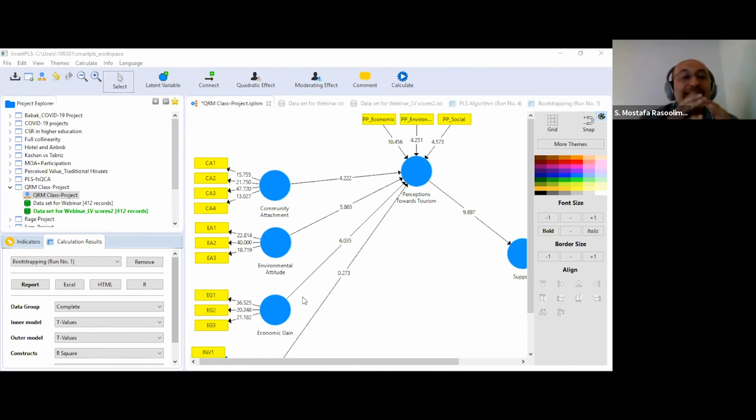Anything that happens in second order construct is at the measurement level. Okay, this is how to create second order using repeated indicator and two stage, and to perform and assess it in SmartPLS.